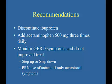I don't believe that older adults should be on chronic NSAIDs such as ibuprofen unless it's absolutely necessary. Certainly an occasional dose for a headache, or maybe from doing too much out in the yard or something like that, is probably not going to be devastating to most people. But chronic use puts a person, especially MB, at severe risk of GI side effects.